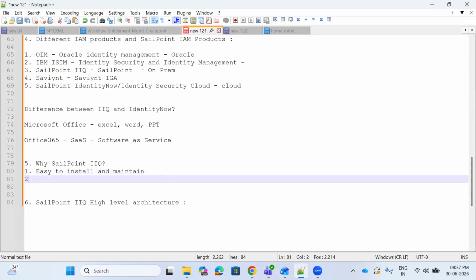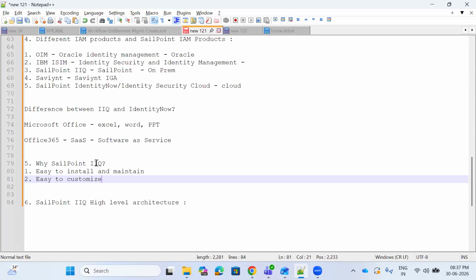Okay. Next to this, it is easy to customize. SailPoint IIQ is very convenient, and especially if you are a developer and you know Java and web application development, then you will love the SailPoint IIQ application like anything.